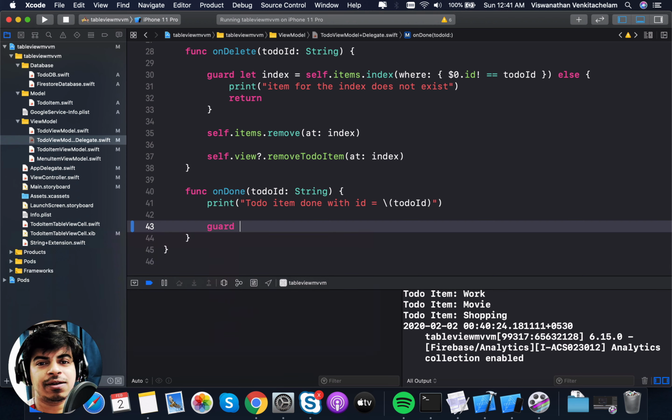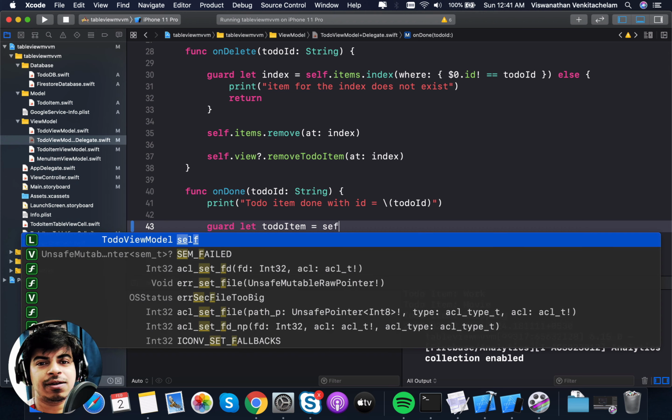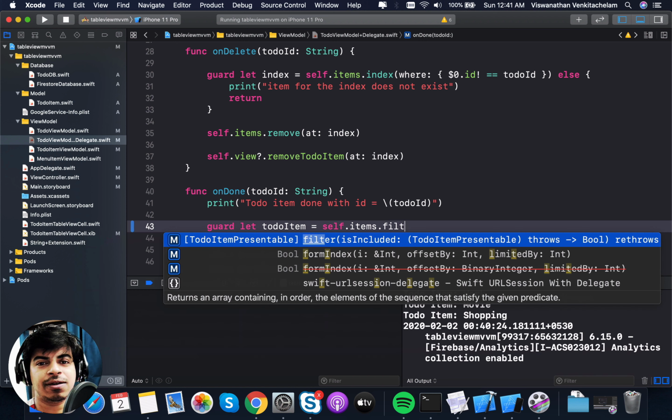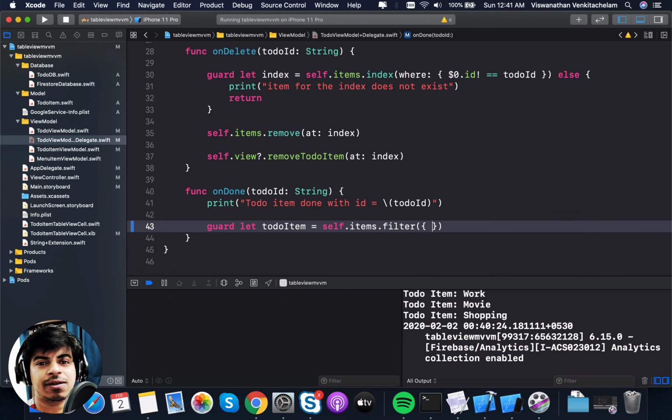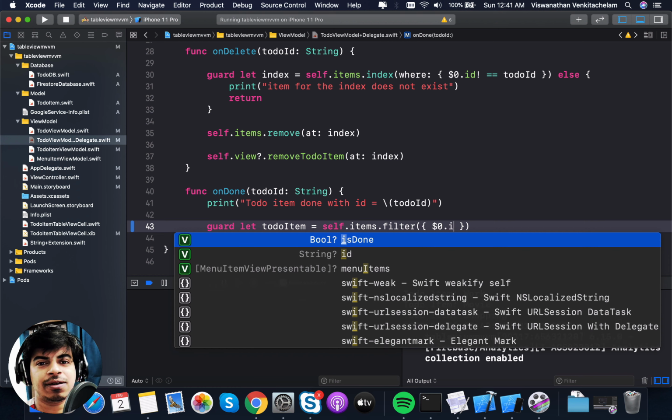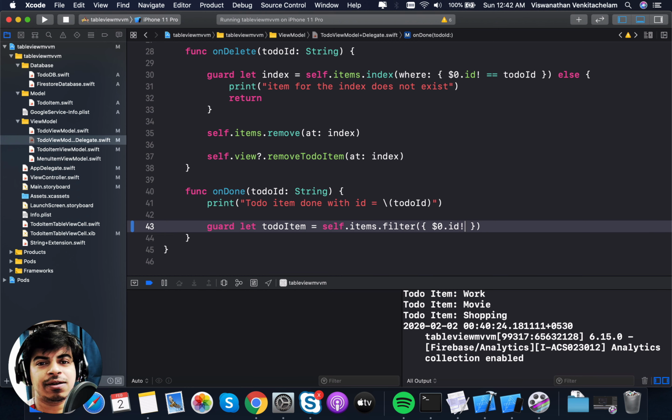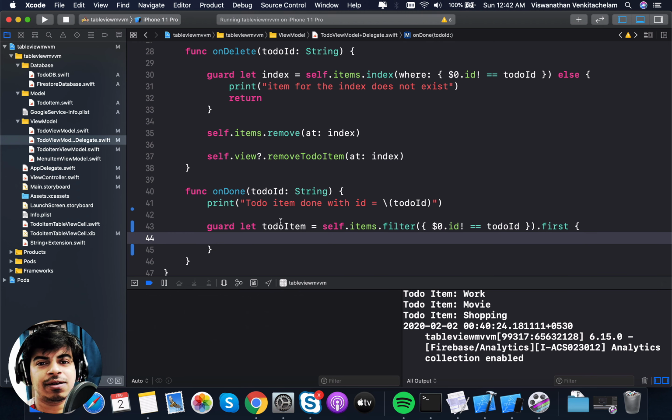So I can always say guard let todoItem is equal to I fetch it from the items array, which is actually bound with my table view. I can say ID, it's always going to have a value, so I'm just blindly force casting it to the ToDoItem, compare it with the ToDoItem and get the first item. So if I have a ToDoItem, then I'll get it. Otherwise I can always say item for ID does not exist. That's it. I have the ToDoItem.